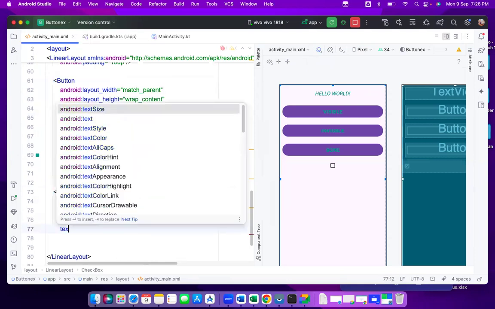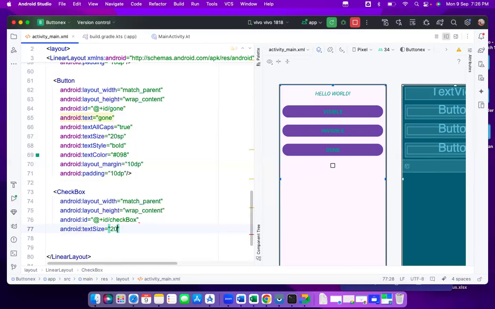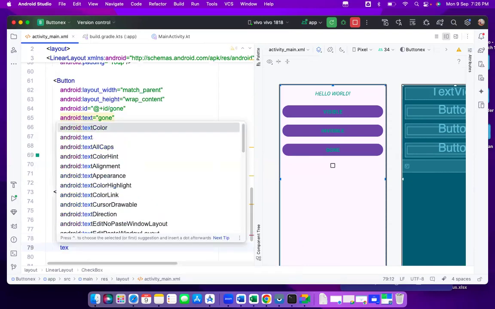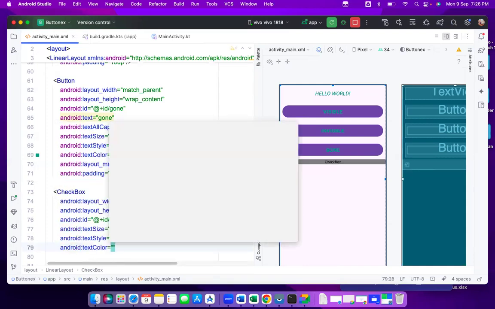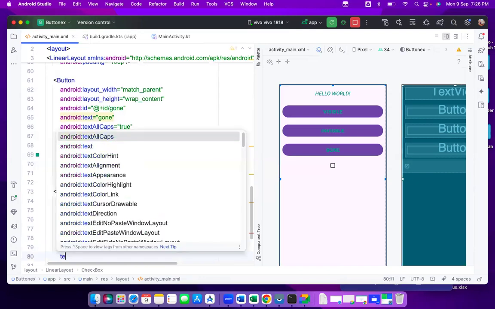Then text size 20 sp, text style italic, text color, something. Next, text all caps true.